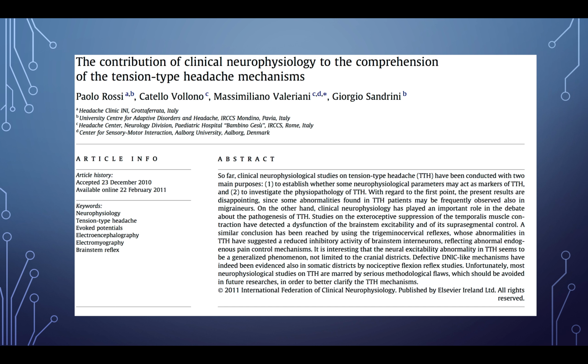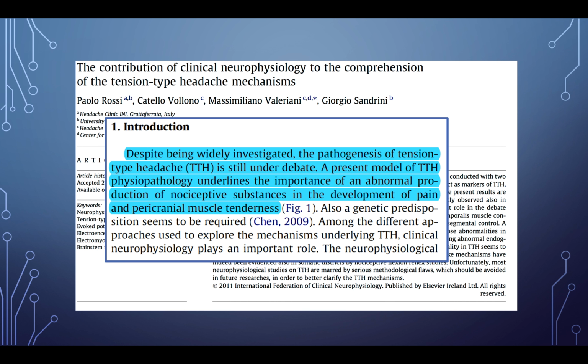Okay, so headaches. I didn't want to go over too many different types of headaches. I know we could go really deep into all the different types of headaches, but I thought this paper did a decent job on discussing some of the neurophysiological mechanisms behind tension headaches. And I feel like tension headaches, I know a lot of you probably work with migraines and other types of headaches, but I feel like tension headaches play a huge role, and chiropractic care really does well with tension headaches as well as massage and other things.